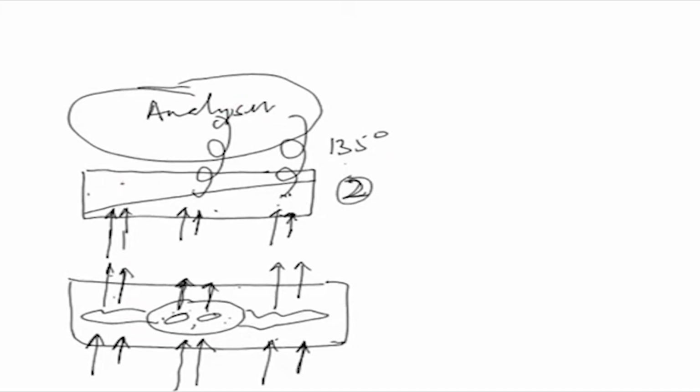Now, if this light is blocked here, which is perpendicularly oriented to the analyzer, then this will form the background. So, there will be two kinds of interference, constructive interference and destructive interference. The direct light will be blocked because the analyzer is set perpendicular to the polarizer.